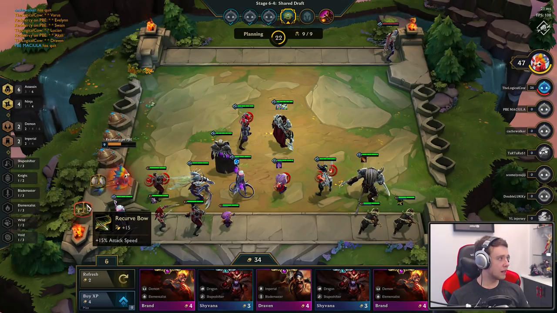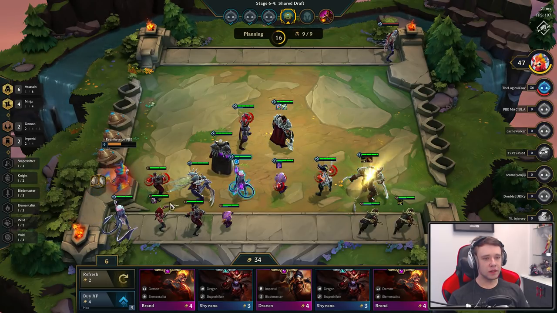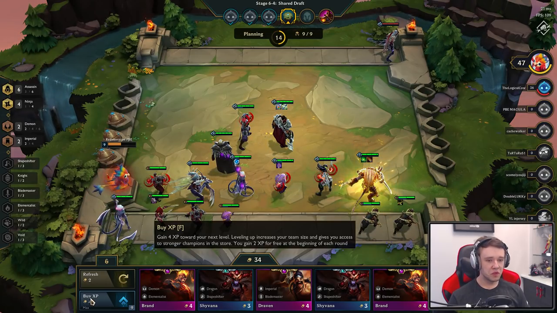What does recurve bow plus that make again? It makes chance to shrink. You know what? We'll do it, man. We'll give it to the Rengar. Chance to shrink. Fuck it.